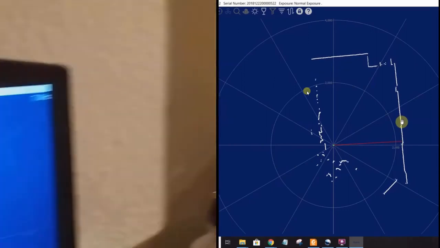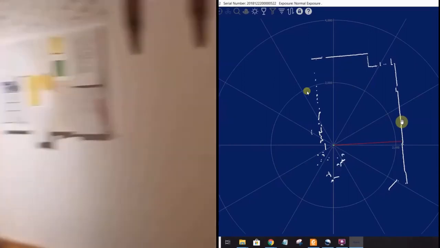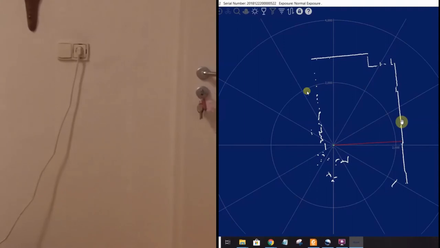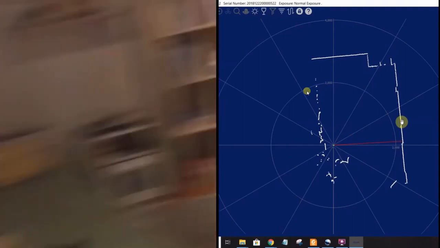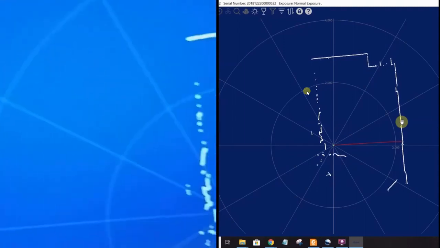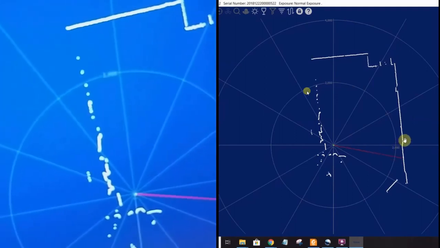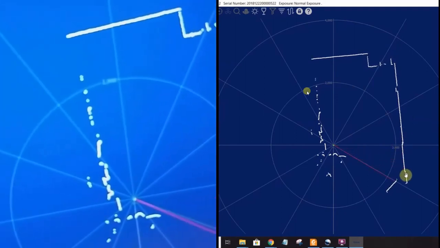So let's try this other side. We try the flat side of my room, the wall next to the door. So in the right screen you can see we're right there where there's the door.